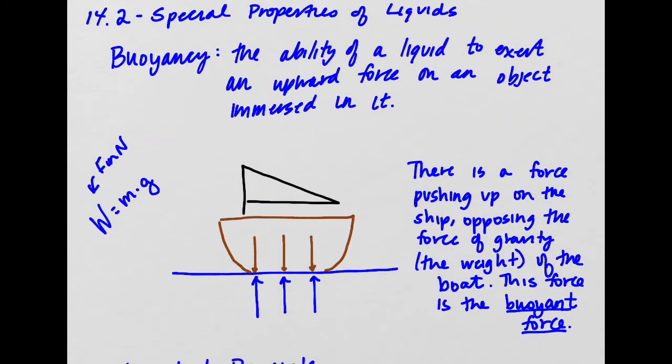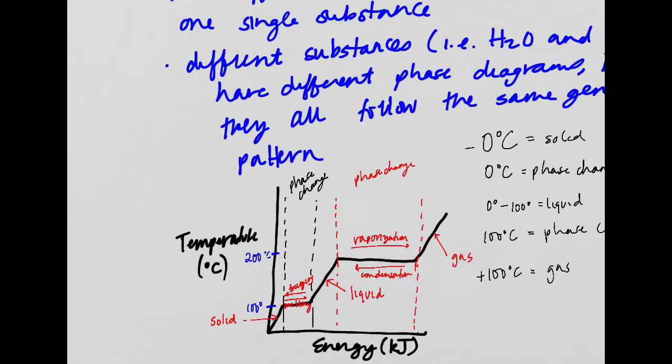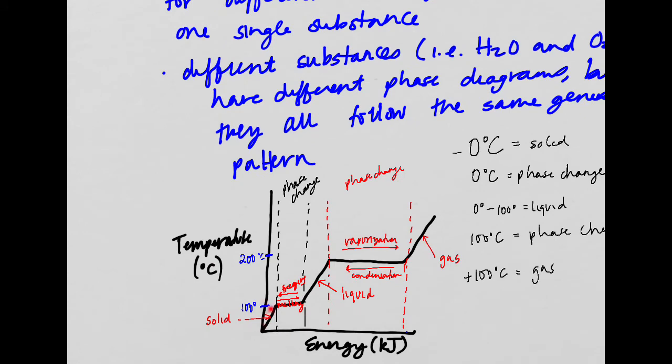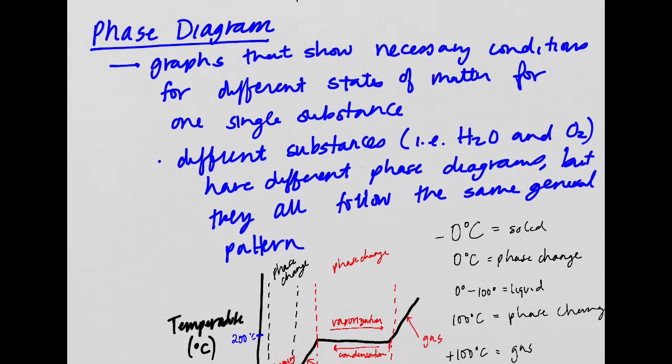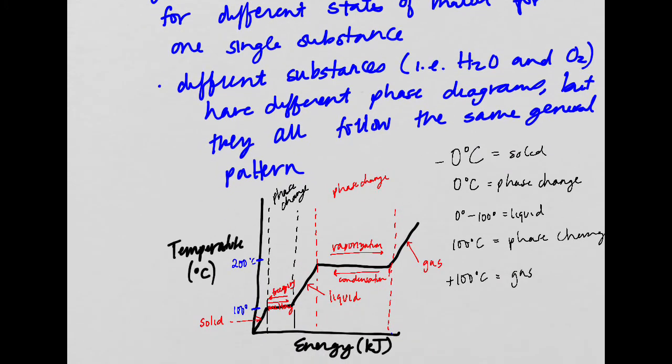All right, so that was it for 14.1, I believe. Yep. Okay, so remember really quickly about phase change diagrams, or graphs here. They are all going to have the same shape. There are going to be 2 lines like this and 3 angled lines between them. The solid is always going to be this line, the liquid is always going to be this line, the gas is always going to be this line. The only thing that changes is the temperatures and the amounts of energy that you have to graph. So the graph will look different based on these values that I give you.